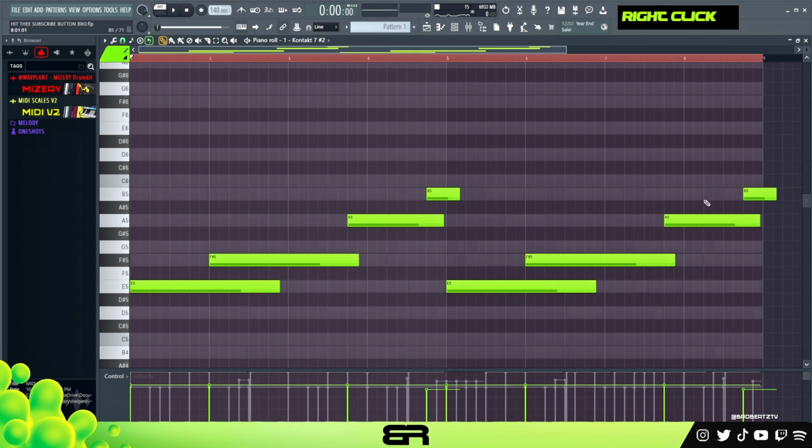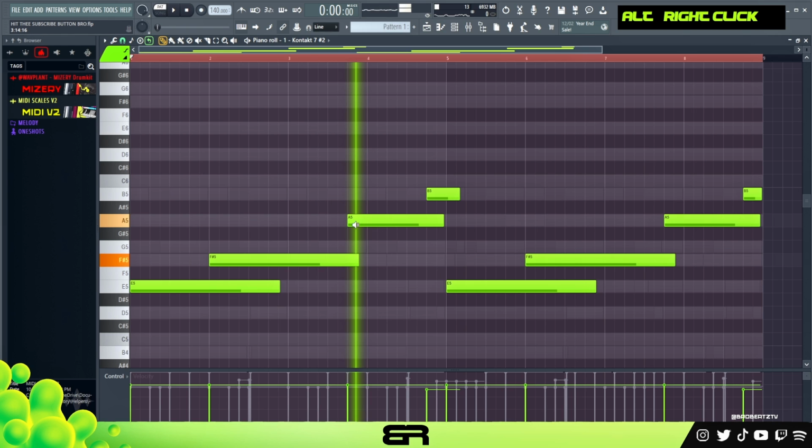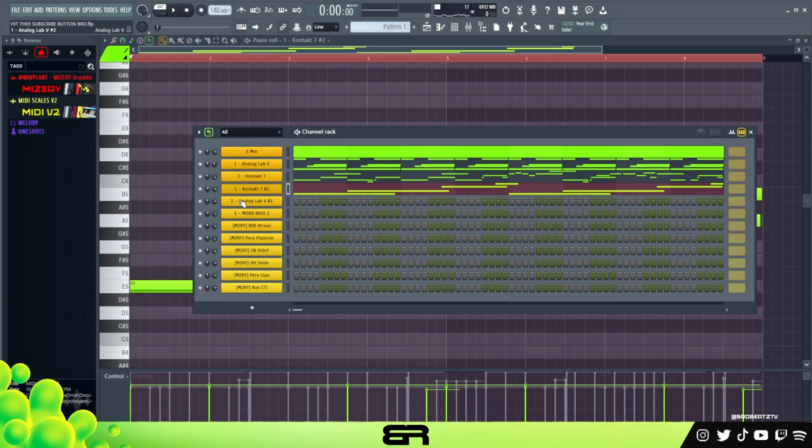Okay, I think that's smooth enough. I don't want it to overtake the main melody, just add a chord-like feel to some of those parts, as you can see. Okay, let's move on to our next sound.